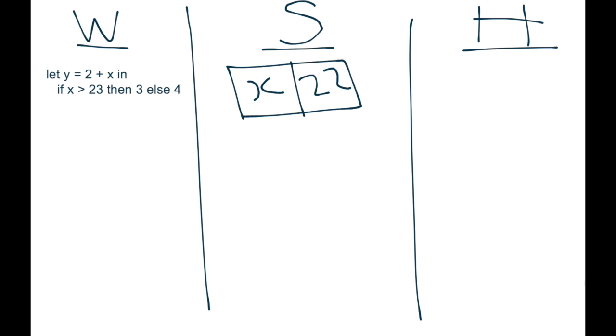Okay, next step. We looked at the left, we look at the leftmost expression and we see if it's ready. So is this here, we see we have another let declaration, this local let, let y equals 2 plus x in, then we have the body. And we ask ourselves, is it ready? Well, no, it's not ready yet. The reason being that this x is not a value. So first thing we need to do is figure out what this x is. So x being a variable is always ready. Meaning that we can now look for x's value in the stack and pop it in there so that this let declaration will be ready. So we see from the stack that x is 22. So what we can do is replace that x with this value 22. And then we can keep chugging along.